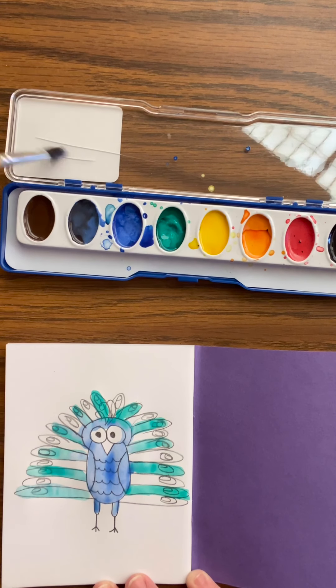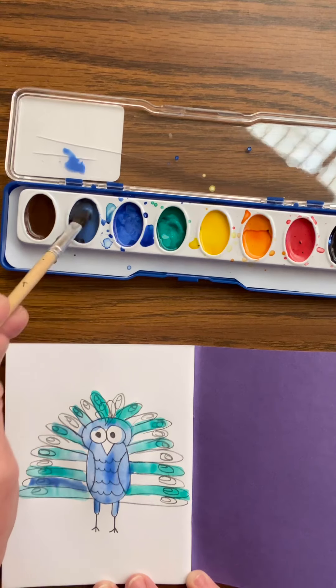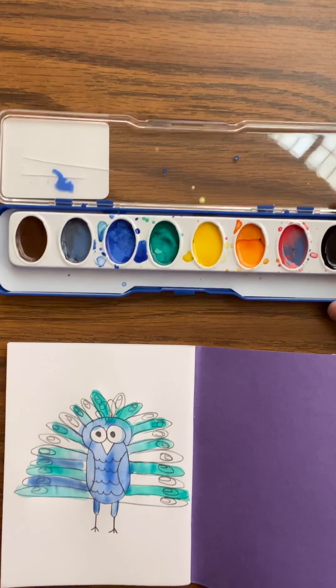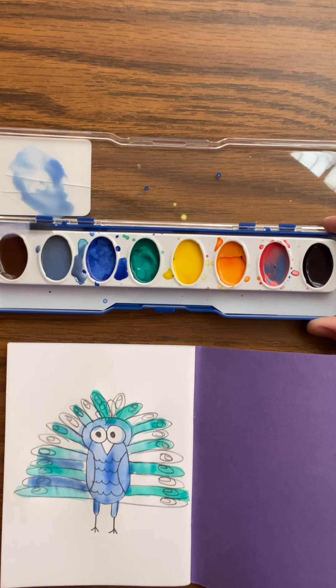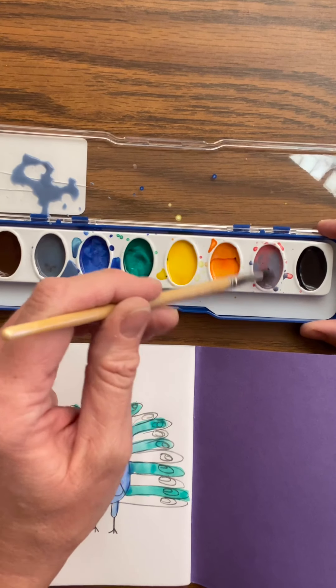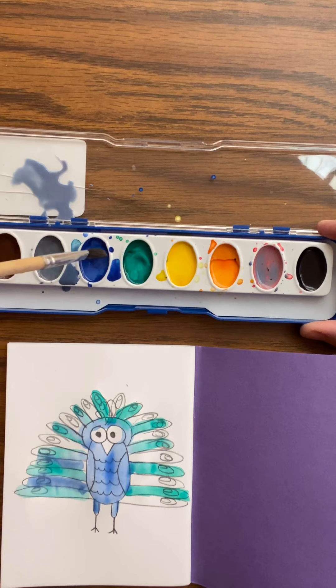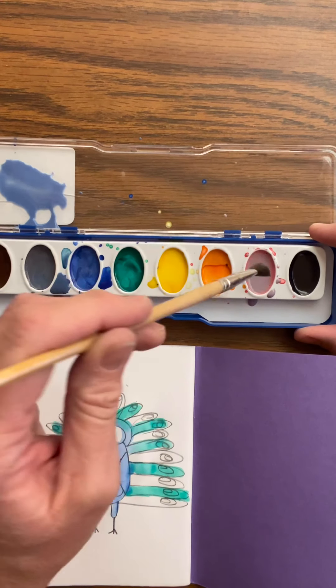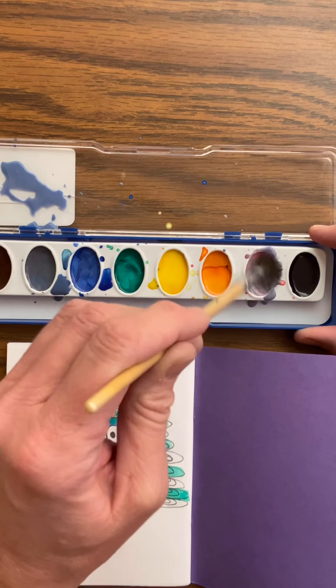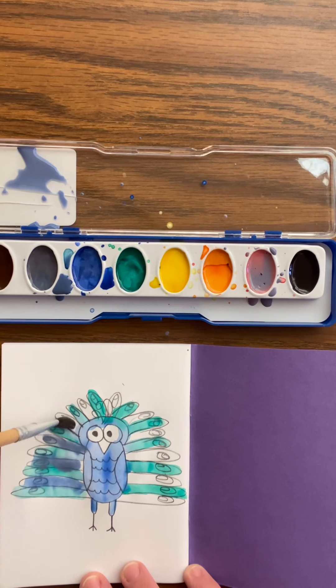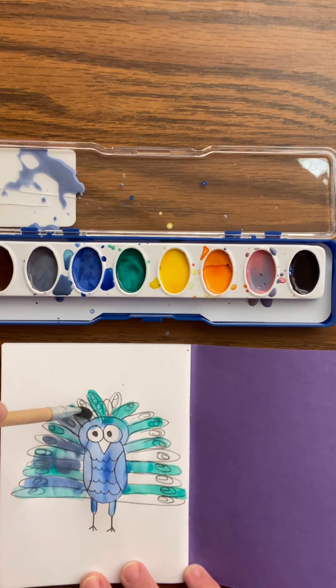Now my purple is not the greatest, so I'm going to add a little blue to it. And that means your purple might not be the greatest either. You may want to mix some red and some blue to get a better purple. You can do that in the lid of your paint case is actually a mixing tray. Our purple's really fairly gray. So I'm going to mix some red and some of my purple, maybe a bit of my blue to get just a little bit better purple. This is a great chance to learn some color mixing or relearn it if you already know how to make purple. That's going to look a bit better, at least for my taste. The purple that I had was just a little too gray. And that happens sometimes. It depends on the paint company.